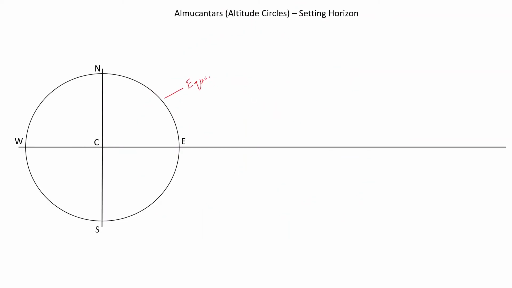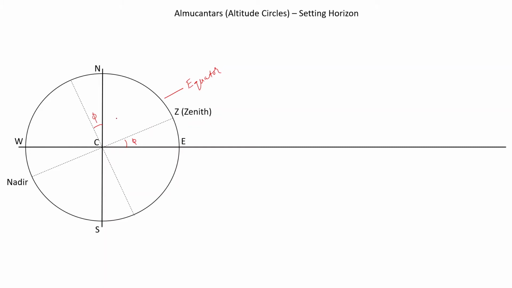Now draw a diameter passing through the center C which makes an angle phi with the equatorial line for the observer at the latitude phi. The two end points of the diameter on the equatorial circle are the zenith and the nadir. The line segment perpendicular to this is the horizon line at an angle phi with the north pole.